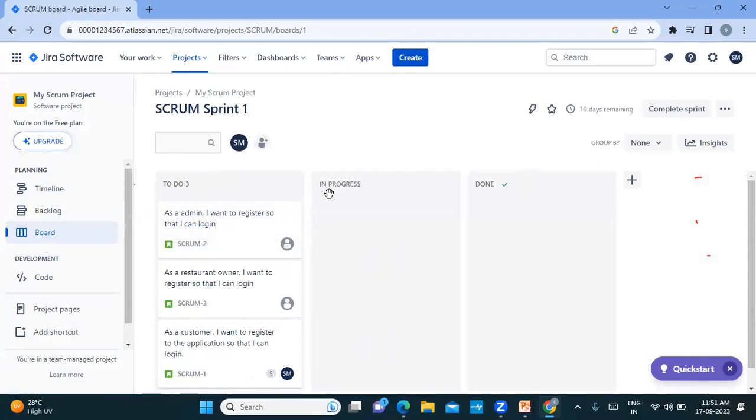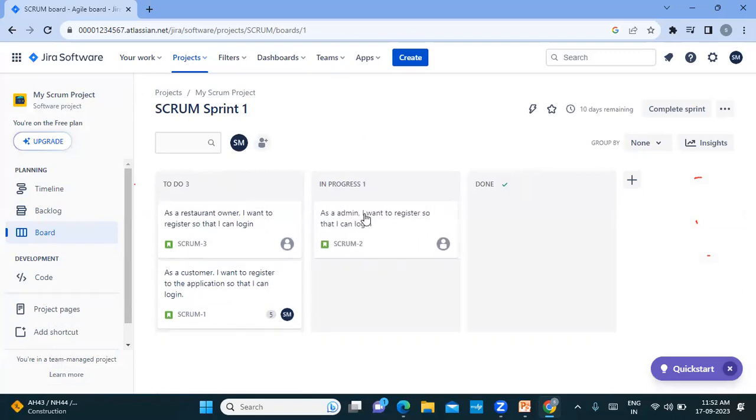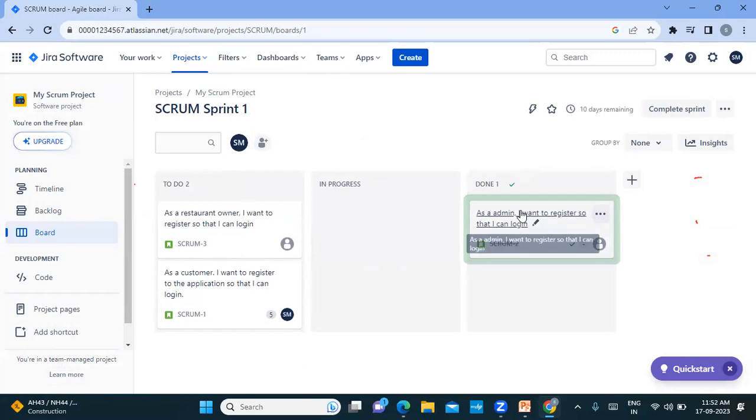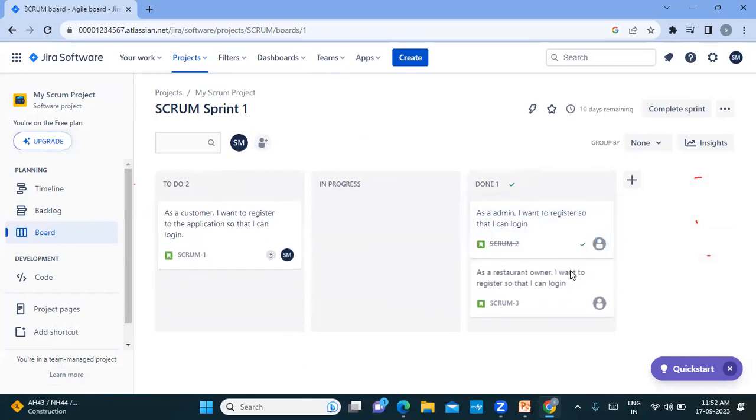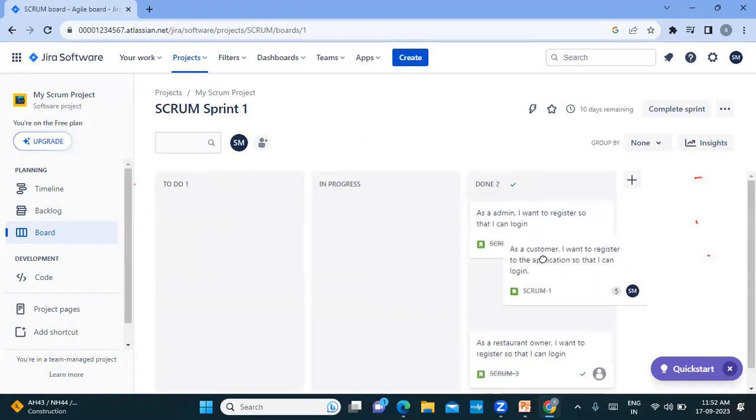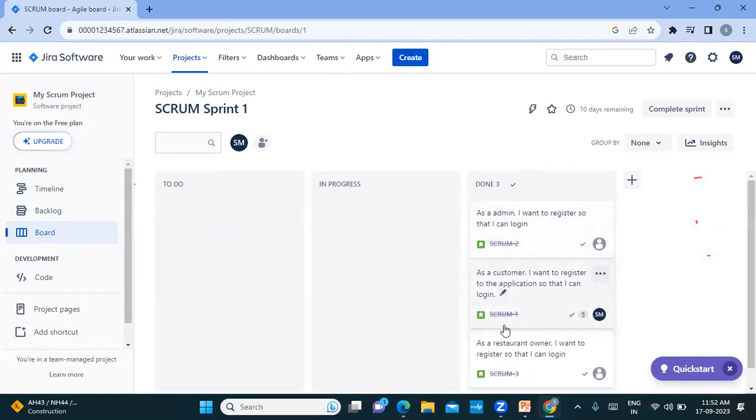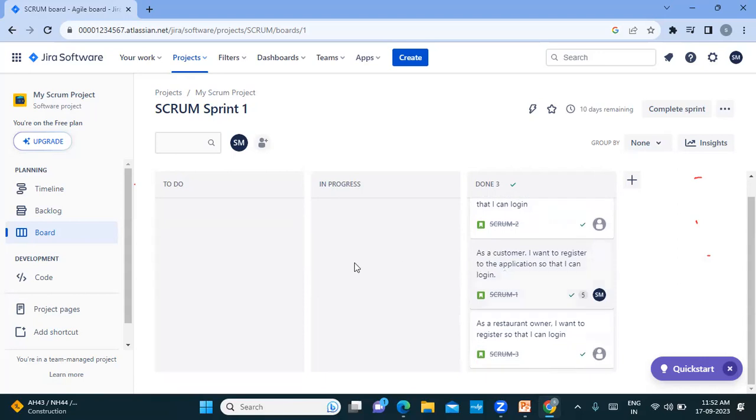Okay, guys, once you start the sprint, you come to the board, and this is where you will see the to-do, in progress, and done. As the developers are working, they will drag these user stories from one section to another. By the end of those 2 or 3 weeks, see this, you have a dash here, which means it is done. It is completed. Now it can go to deployment, guys. Here developers who are assigned to these user stories will work on them. Clear so far?